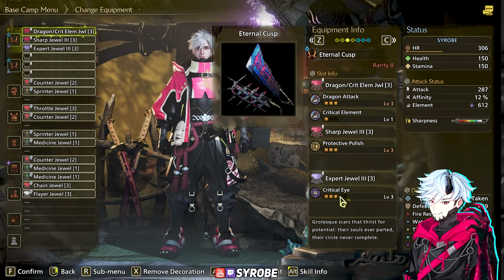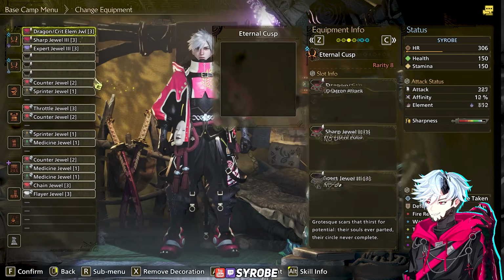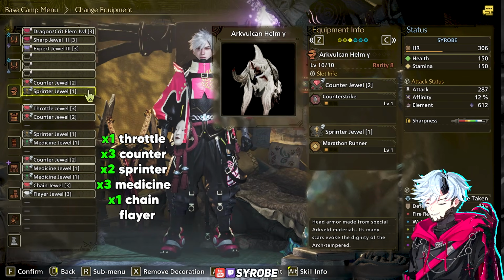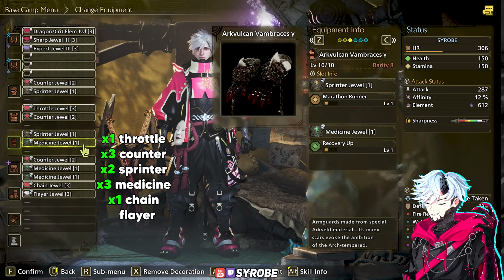Then Sharp Jewel for infinite sharpness for 90 seconds after you sharpen your weapon, and Expert Jewel to top off our total affinity percent. Then for the armor decos, you need 1 Throttle Jewel, 3 Counter Jewels, 2 Sprinter Jewels, 3 Medicine Jewels, 1 Chain, and 1 Flayer Jewel.